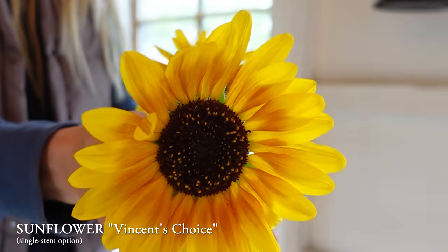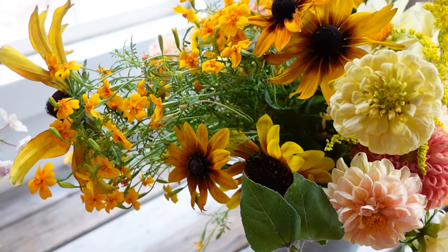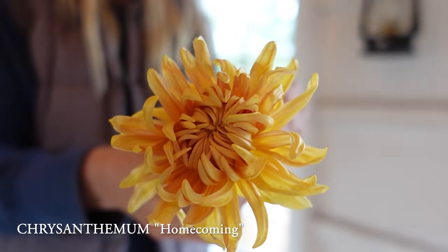If the pollen bothers you, you can grow a pollenless variety. If you wanted to include a single stem pollenless variety, I would go for one called Vincent's Choice, which is a nice strong-stemmed variety. But each one of those only produces one stalk and one flower. If you're going for a branching sunflower, you're going to get lots of different side shoots which will let you keep cutting for a long time. Now the next one is not quite as easy to grow because you can't grow it from seed, but they are really easy to grow from cuttings or from plants. In the spring, you can buy cuttings of chrysanthemums. As you get better at growing chrysanthemums, you can propagate them, take cuttings, and root them yourself to multiply your chrysanthemum stock.